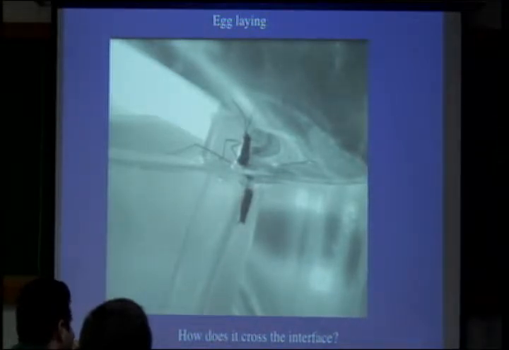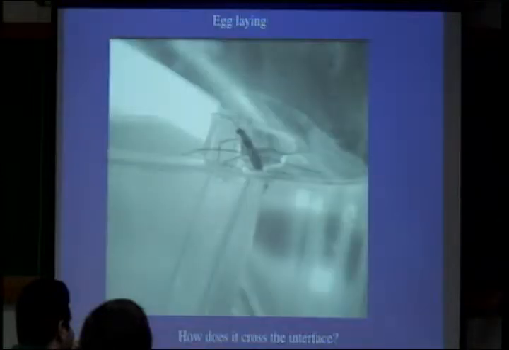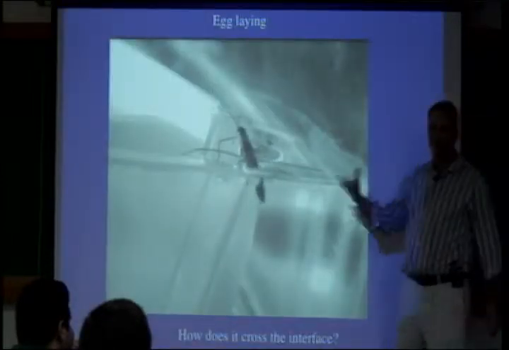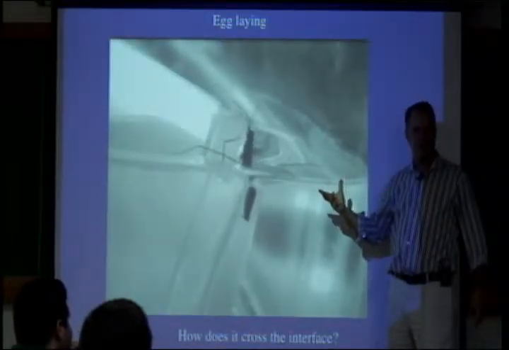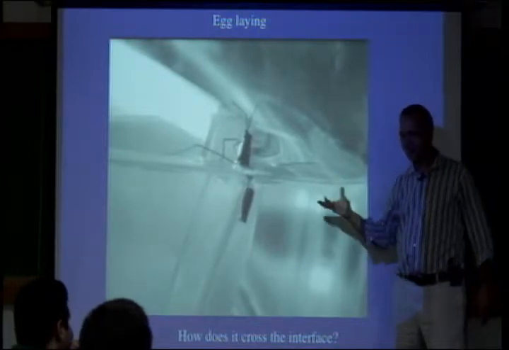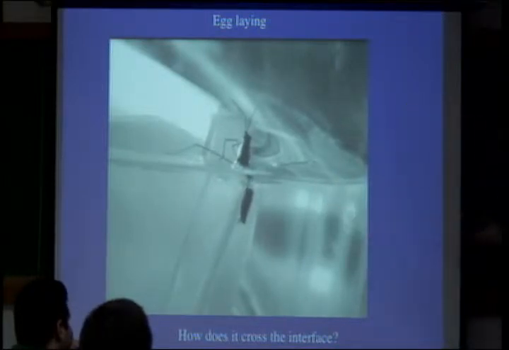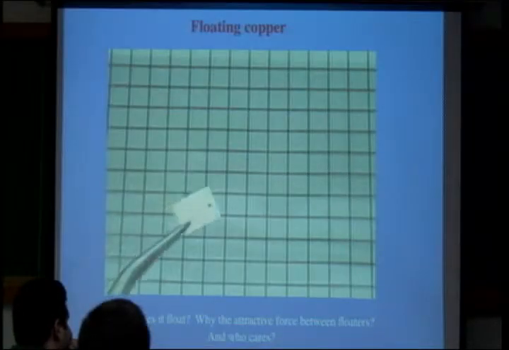She's having to do quite hard work, and to cross the interface, you have to generate a force which is 100 times greater than your weight. So it's actually an enormous force, right, on this scale. And so how do they do it? And again, they actually change the chemistry. So it's a question of using surfactants.